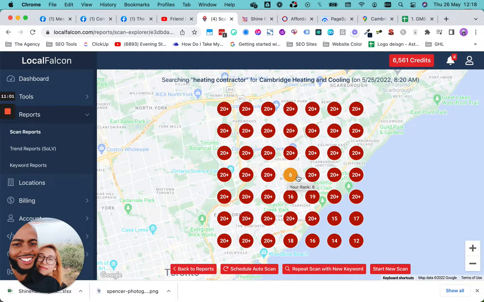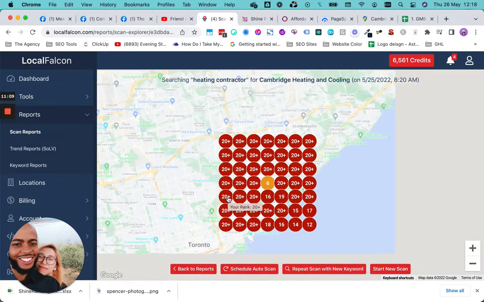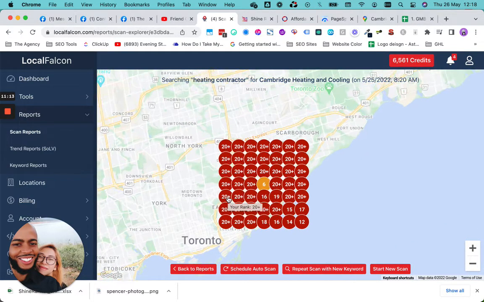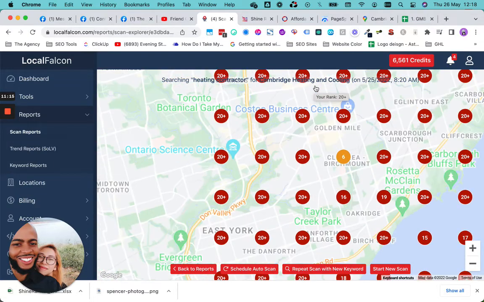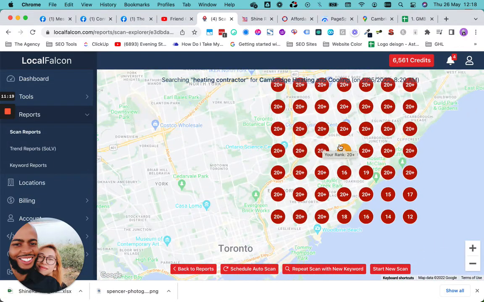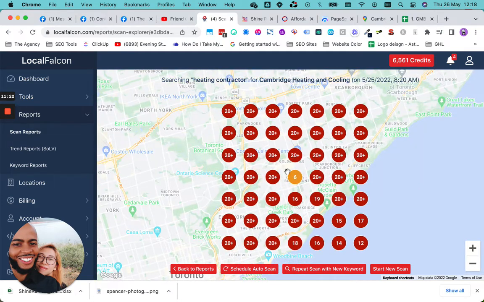The center here is where your business is located. Hope that's correct. So I put in your business, and then I also put in hidden contractor. What I could do after this is run one with HVAC contractor, for example, but hidden contractor.